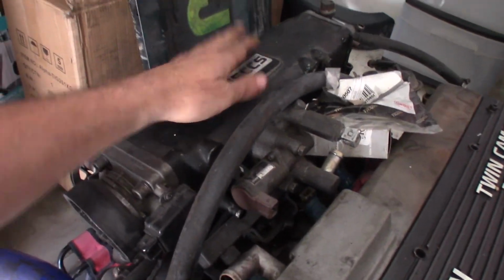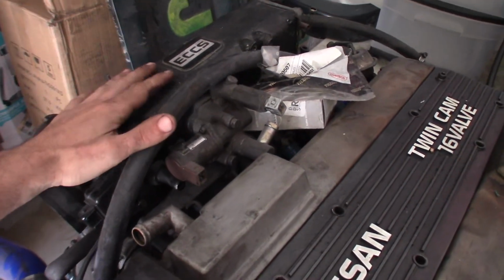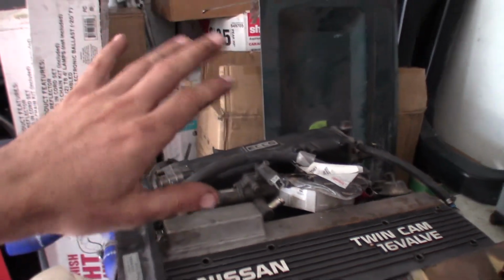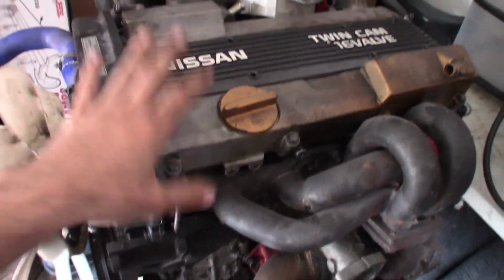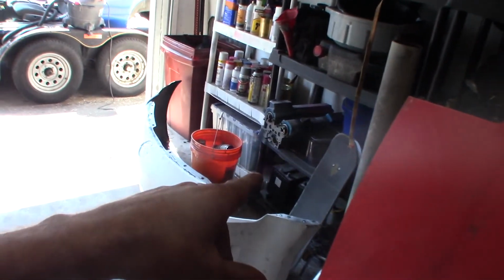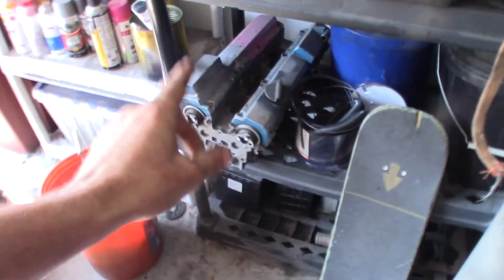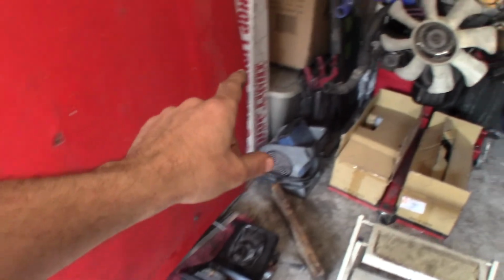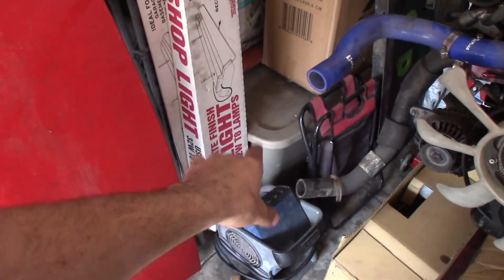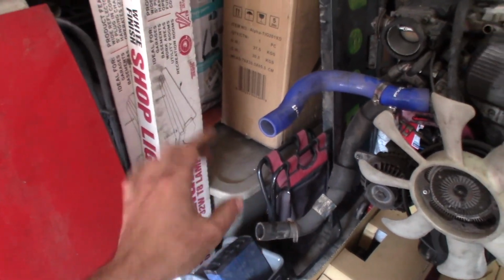This was off that CA, this complete manifold. I'm holding on to this for another CA build down the road. But this is the power plant that I plan to use. I have a ton of extra parts for this thing. They're all over here. CA stuff is in here. There's a block and stuff down there. And then that tote in the corner right there actually has a ton of CA parts in it too.